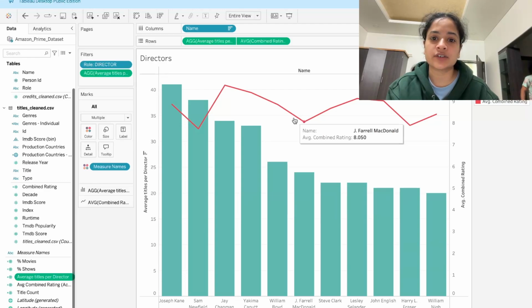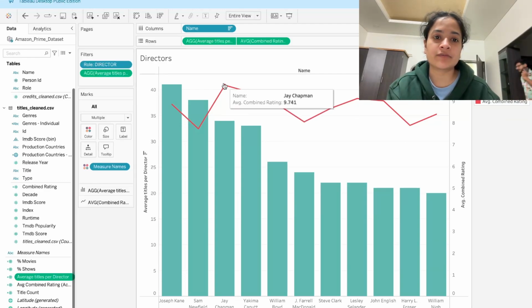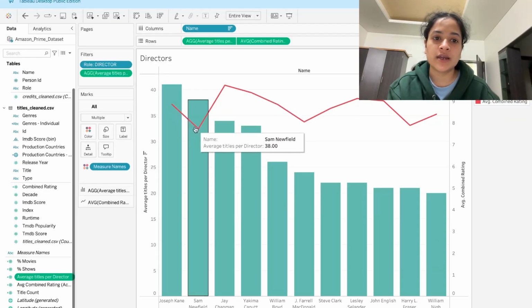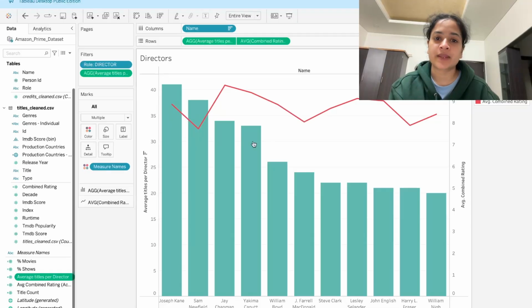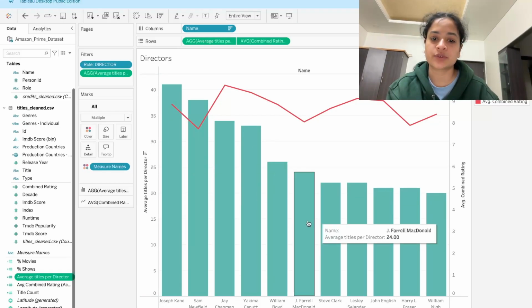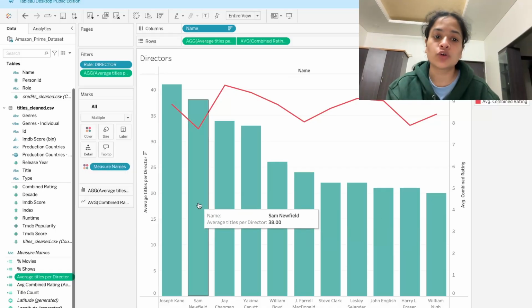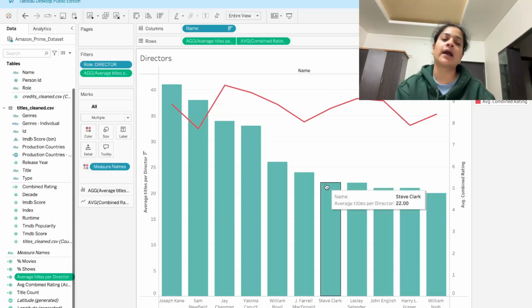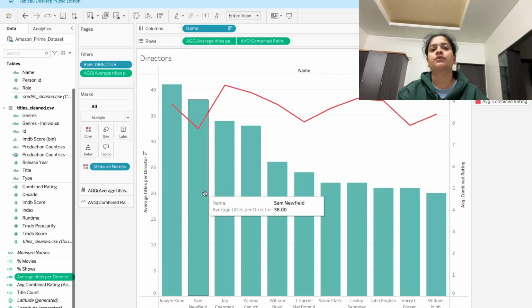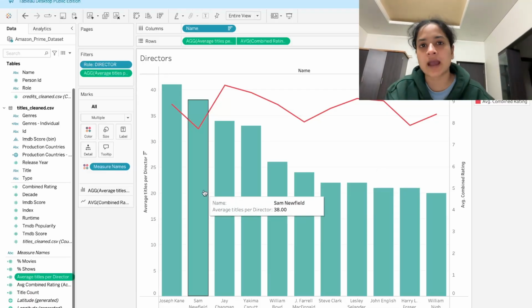The rating is the average combined rating for IMDb and TMDb scores, shown by the line chart, and I've used this dual axis to show the directors who have been rated highly and have a good volume of content in Amazon Prime. The filter is for directors who have 20 plus average titles.